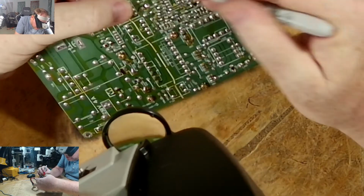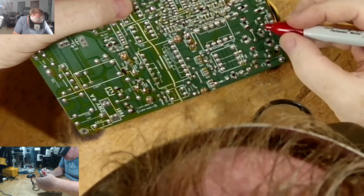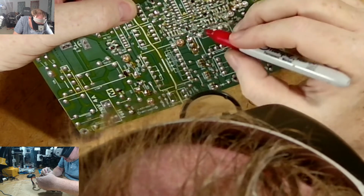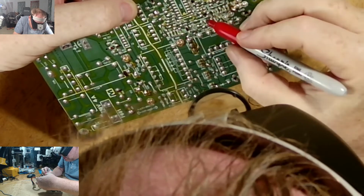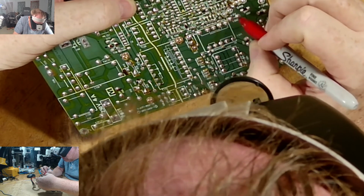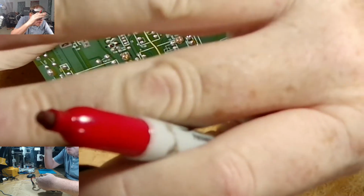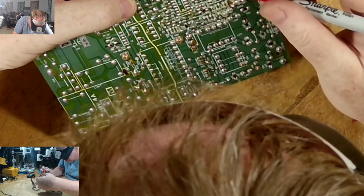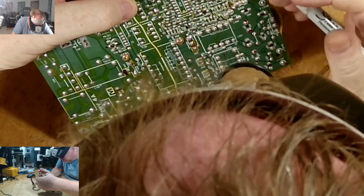Ah, there you are, you see, 265 right here. 266 was over here. 269 was right there. 270 is right there. 275 is right there. 276 is this one. Then we have 279. Okay, where is 279?